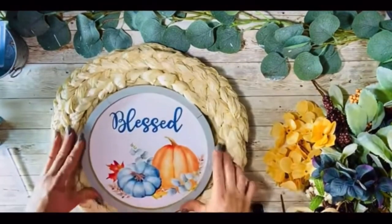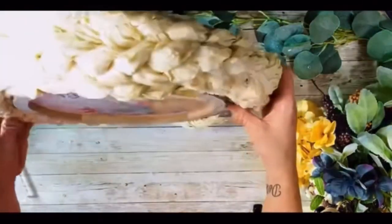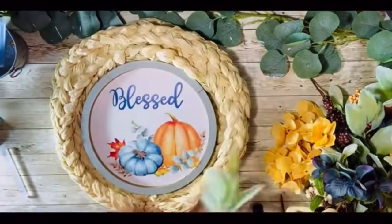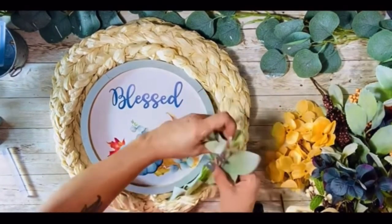Super simple. Just going right around the edge. And then I'm just going to pop it down right in the center of this wreath form. I then began placing my greenery in, or well, my florals.